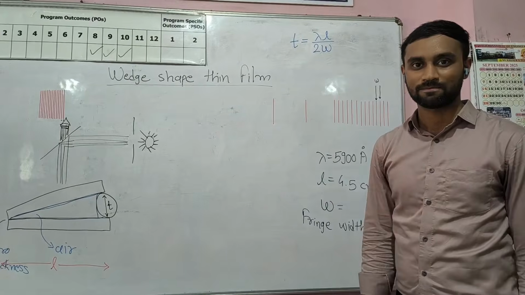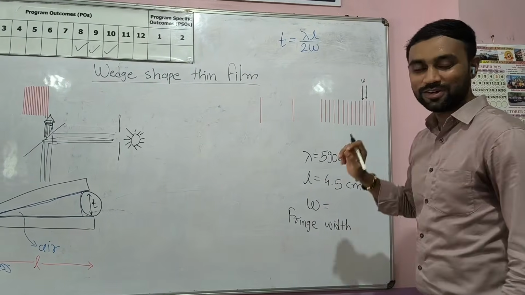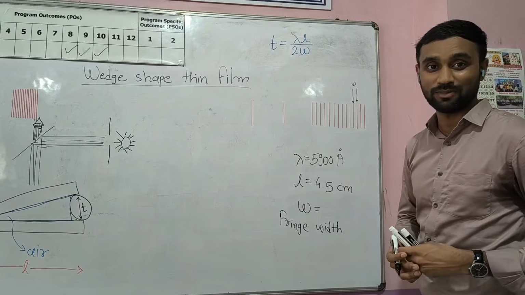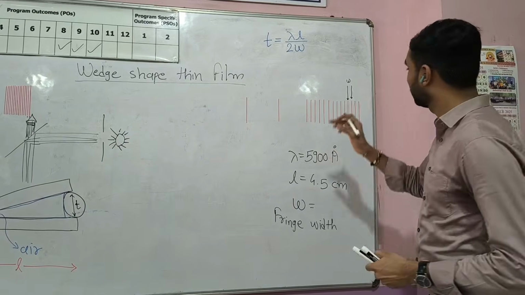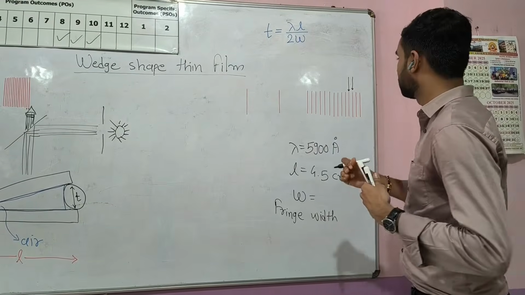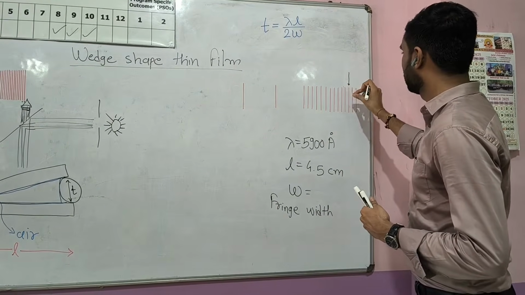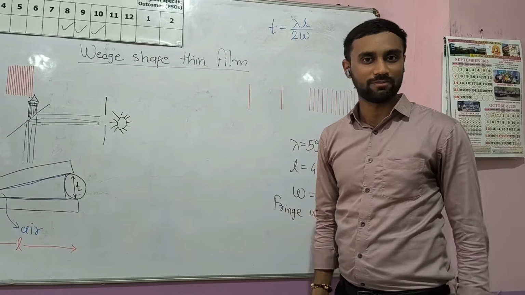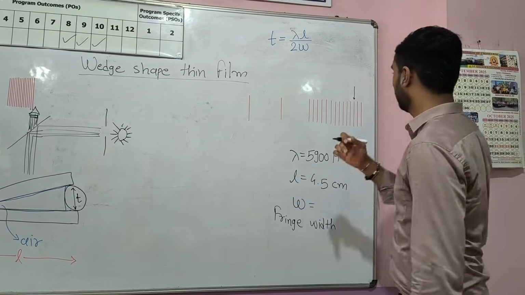Experiment is over. There is a catch. If I do it like this, then the value of W will have a large amount of error. So I need to reduce the amount of error because it's a very close distance. And how can I reduce the amount of error? By taking a longer measurement. So instead of measuring two consecutive fringes, why don't I measure the thickness of 10 fringes, then later divide it by 10. So the error will also be divided by 10. So this is a good technique.